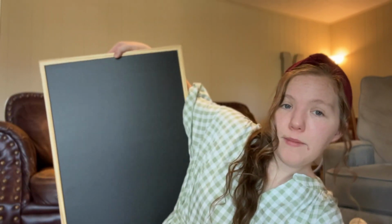I want to eventually get a round mirror or an arched mirror so that I can put different things on the mantle besides just the mirror. But with all the decor and all that's going on, I think the mirror is the best option for what I'm wanting to achieve. The mirror that's up there right now is a little bit dark, like the frame is darker than what I would pick out if I was shopping for a mirror. It's like a driftwood color, and I feel like it needs more of a white or something, cream even, to pop it. So you gotta work with what you got sometimes.